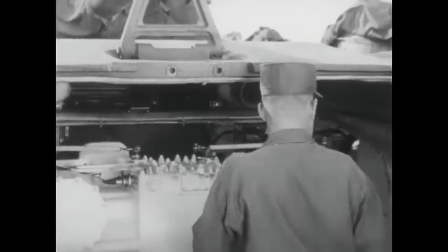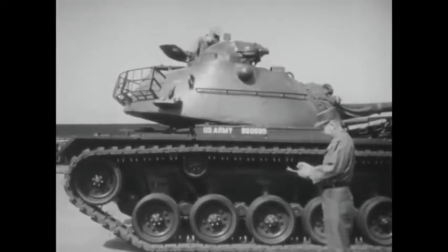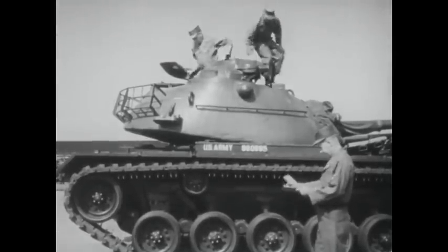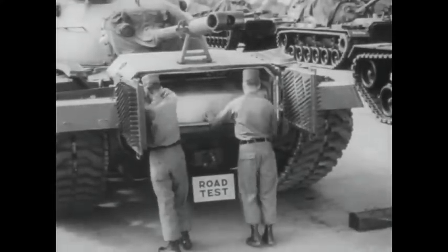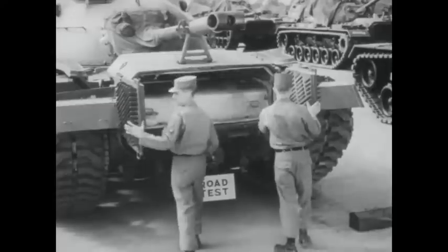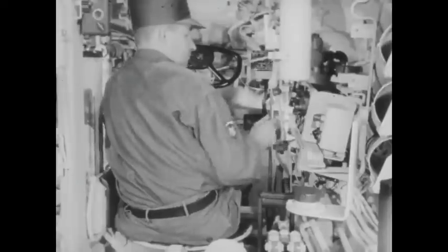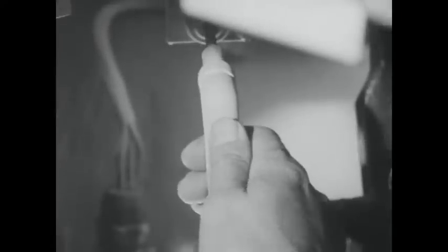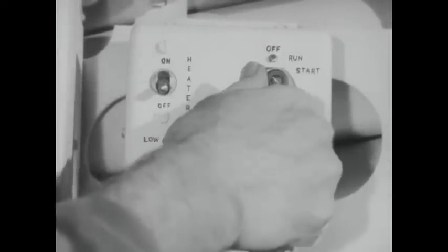The mechanic checks the engines and their associated controls before inspecting the suspension system. This is good procedure. The driver and loader replace the transmission shield and close the engine compartment access doors. The mechanic starts the auxiliary engine before starting the main engine, thus assuring himself of sufficient electrical power to start the main engine. If everything's okay, he pushes the choke throttle in after a warm-up period of approximately 5 minutes.